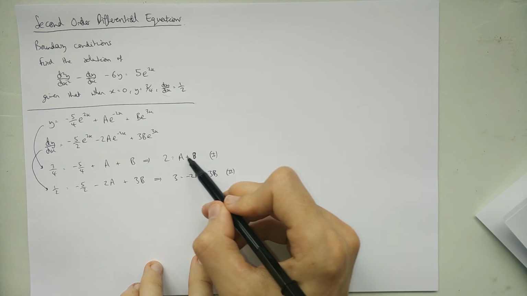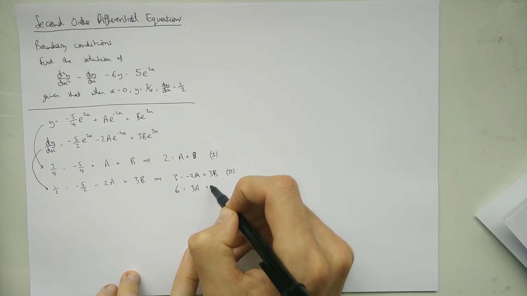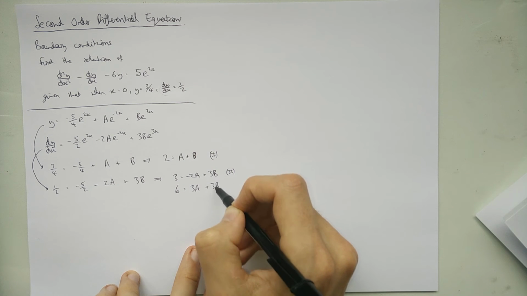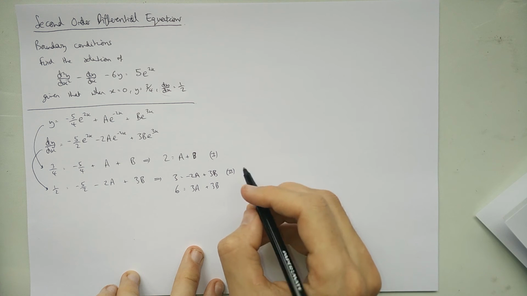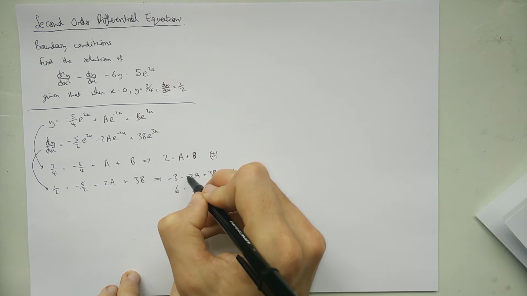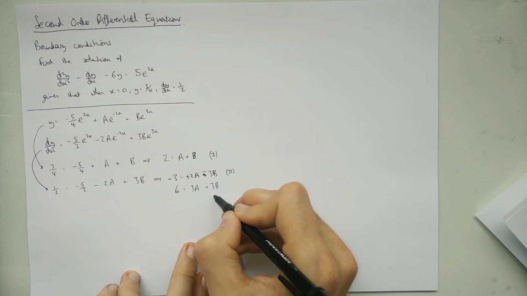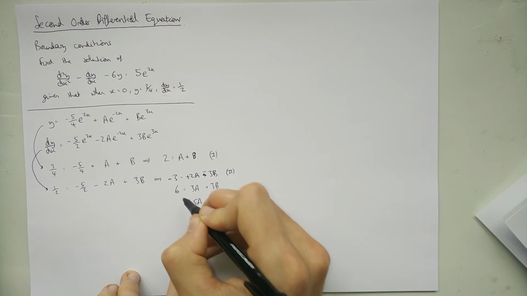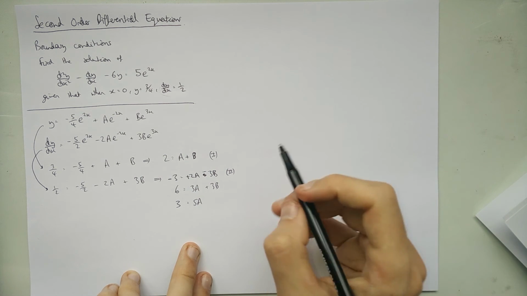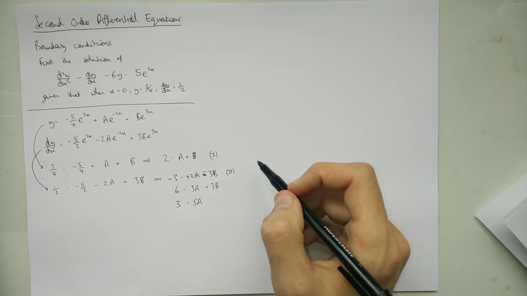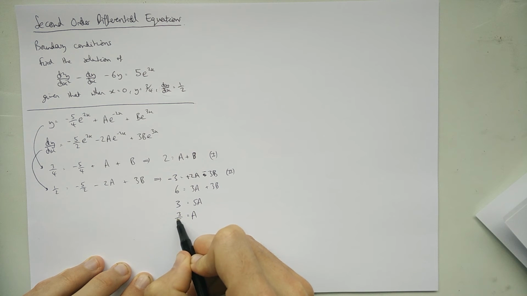I'm going to times this guy here by 3 to get 6 is 3a plus 3b, because I think I can get rid of the b's in these two equations by subtracting to get the 3b's. So when I subtract, I prefer to change the signs and add because it makes it easy in my head. So if I add these together now, that gives me a 0 there, gives me a 5a, and that gives me a 3. But really what I'm doing is solving two simultaneous equations, so you should have plenty of methods to do that, substitution or however you prefer. There's no mysterious things going on here.